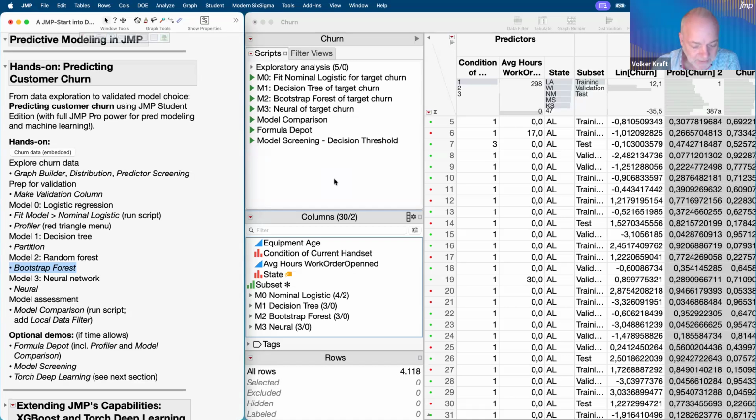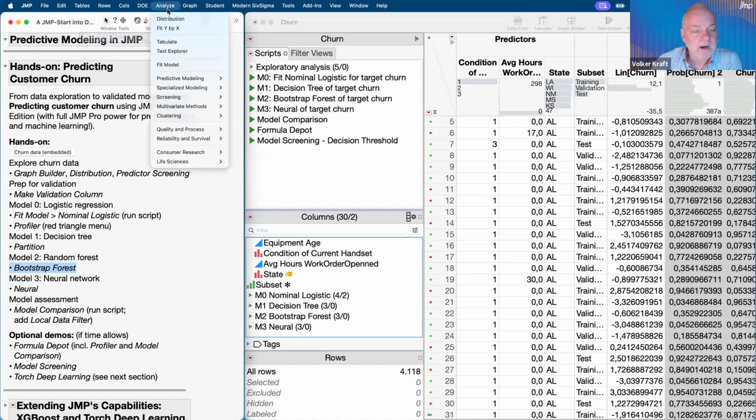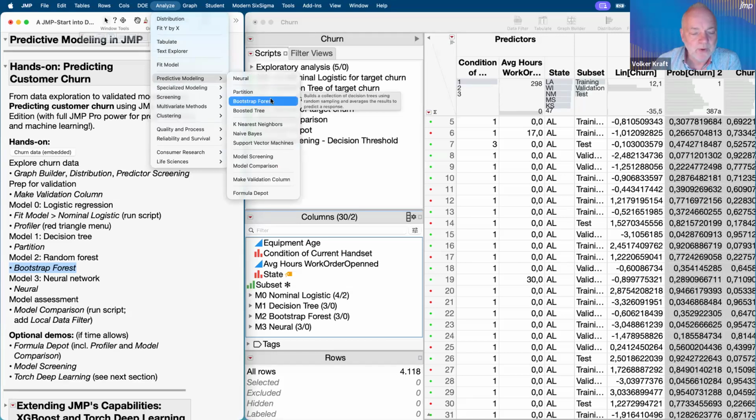A forest, many trees. In JMP, because random forest is a protected term, there are some patents around it, we are just naming this bootstrap forest, but it's actually the same technique. Analyze, predictive modeling, bootstrap forest. That's where you would start.